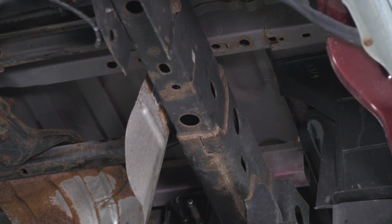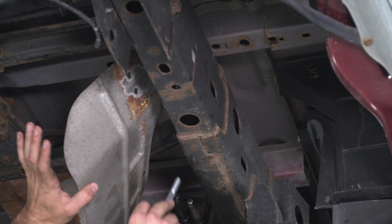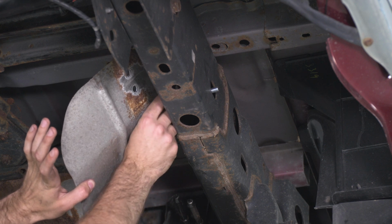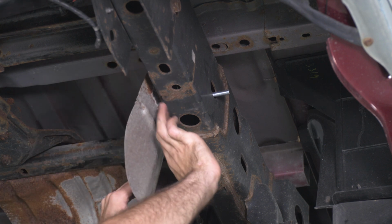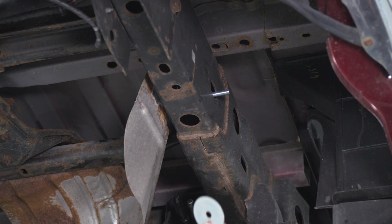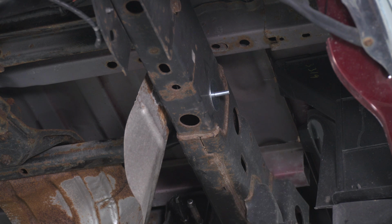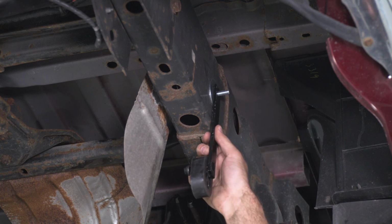So now that we have our three bolts removed, we can go ahead and install our bolt and our big washer. Pull back on that heat shield and it'll slide through the large hole. And then we can come back on the other side with another large washer. And then our hanger.